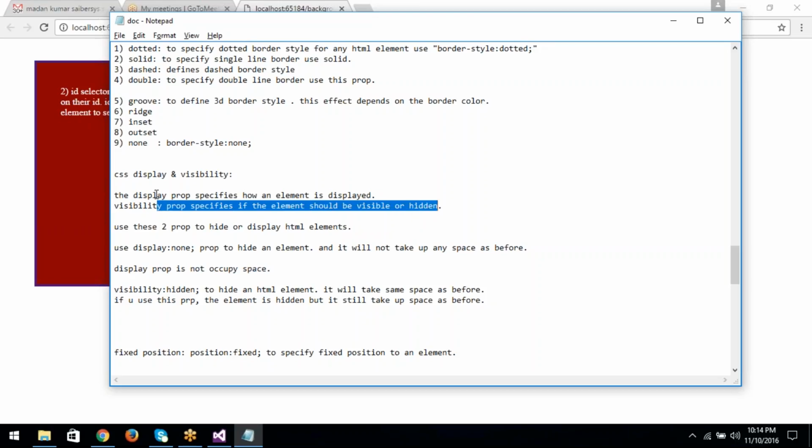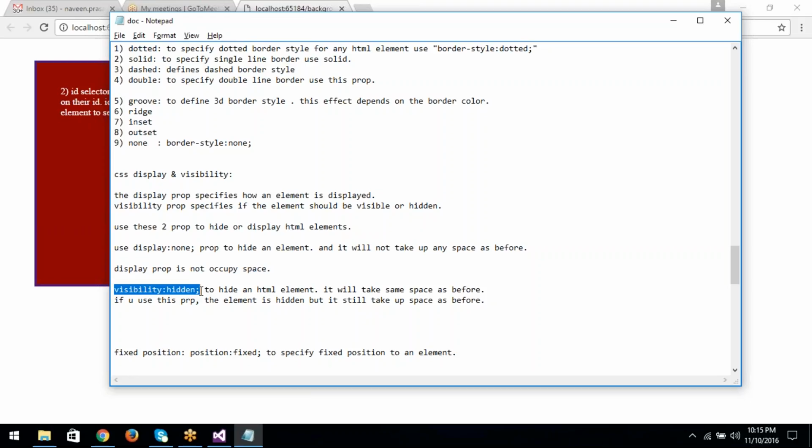Use the display none property to hide the element, or the visibility hidden property, we can also hide the element.